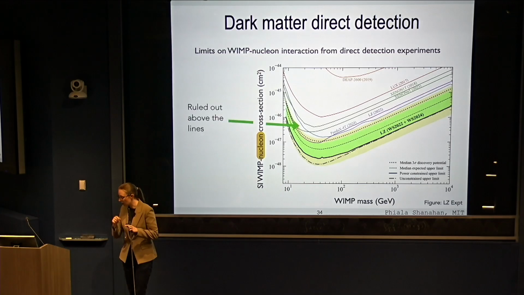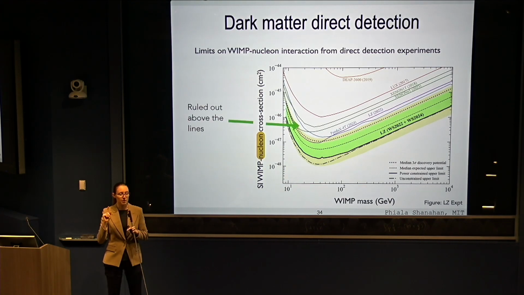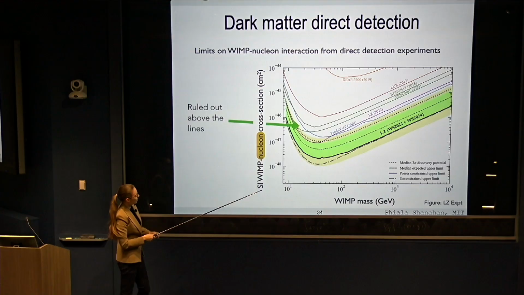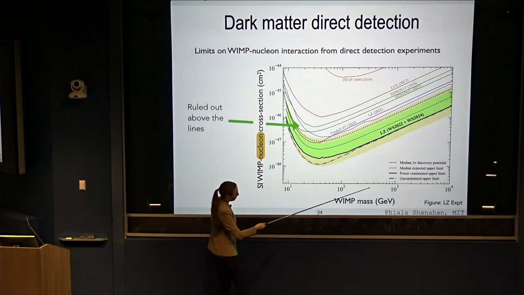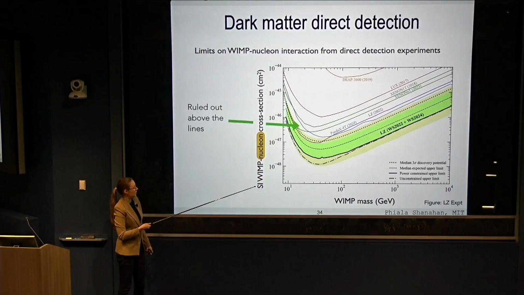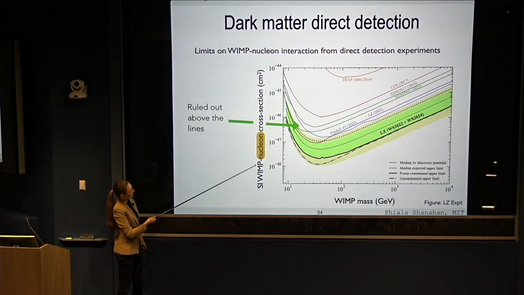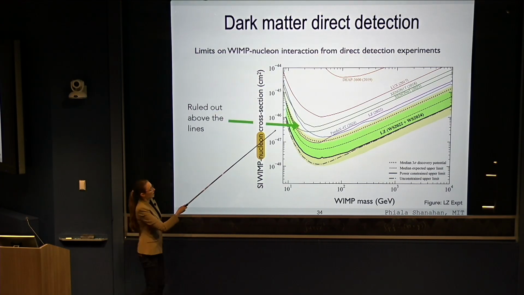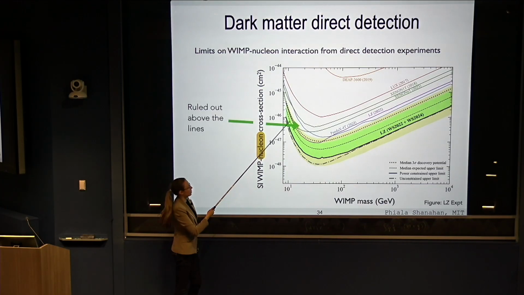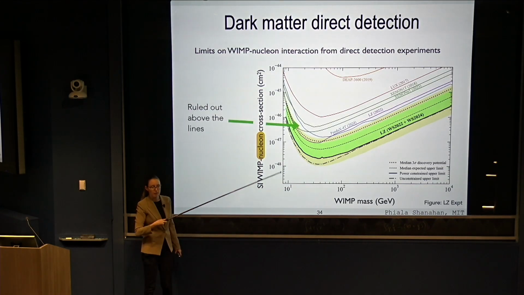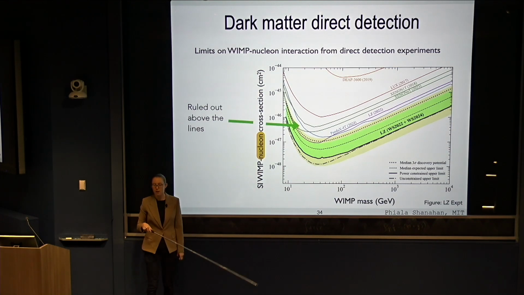Okay, now, having not seen dark matter in these experiments, what you get is exclusion plots. And the way to read this is the mass of these dark matter candidates, these WIMPs. This is SI, just means spin independent. This is that dark matter candidate interacting with a proton or a neutron, the cross-section of that interaction. Every experiment gets a line, and the phase space above the line is ruled out by not having seen dark matter hit the nucleus, right?